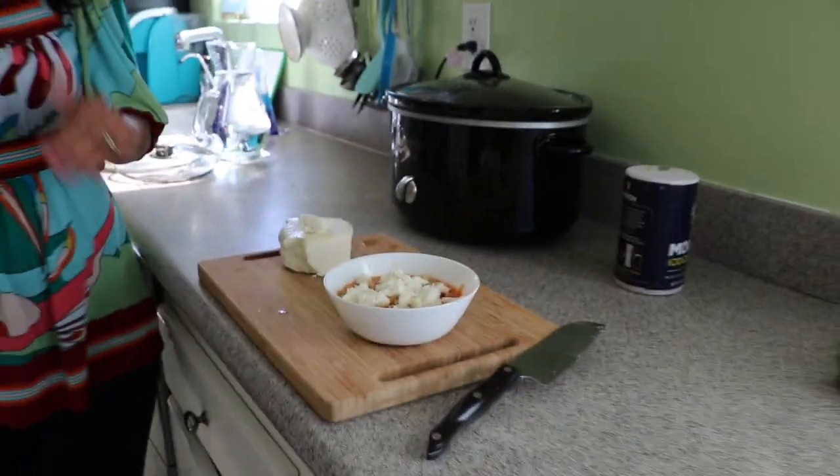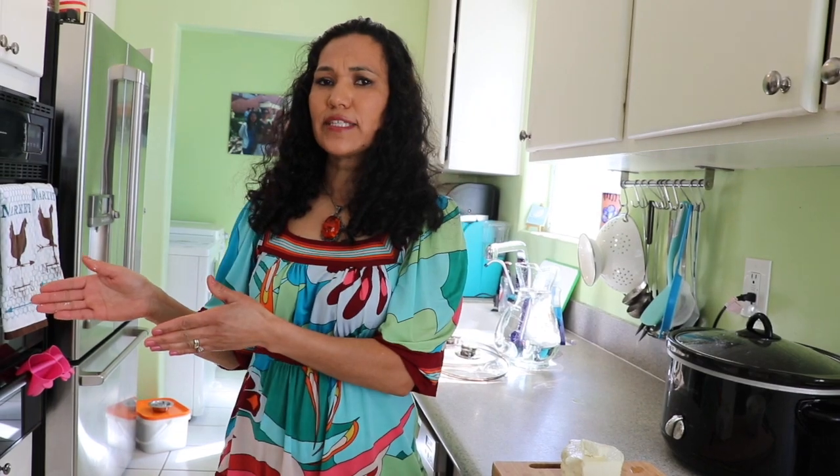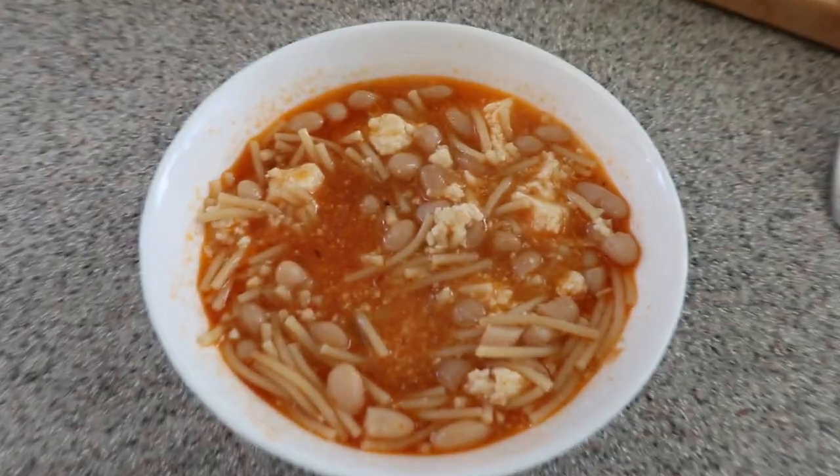You can make beans many different ways. If you want to fry beans from this base, you can fry them with chorizo, with bacon, add jalapeños — you can add anything you want. I just walked you through the first step. With this foundation you can make magic and create all kinds of different dishes. Don't forget to check my video recipes!